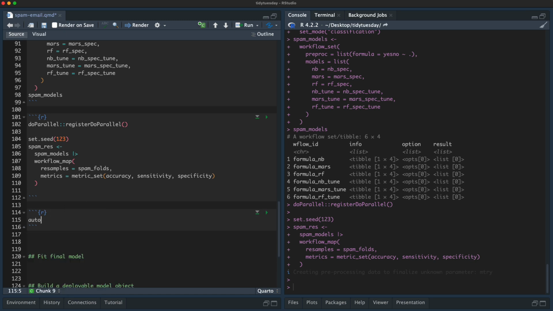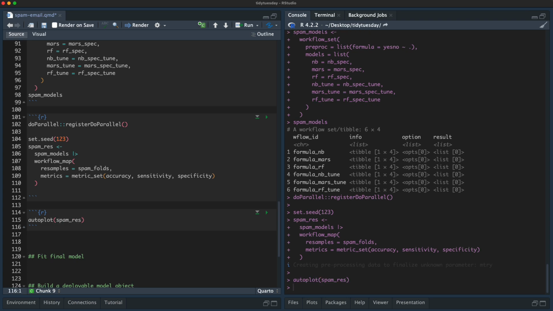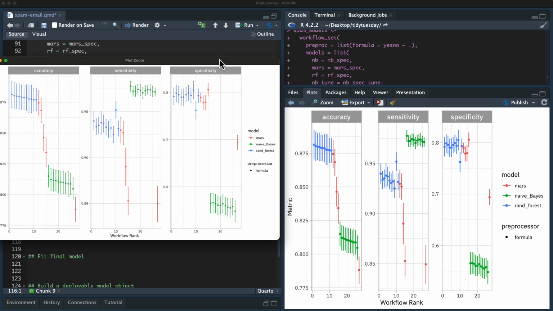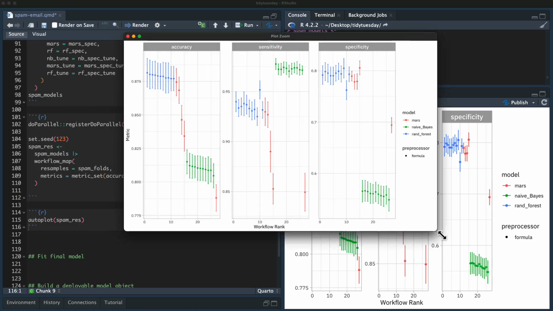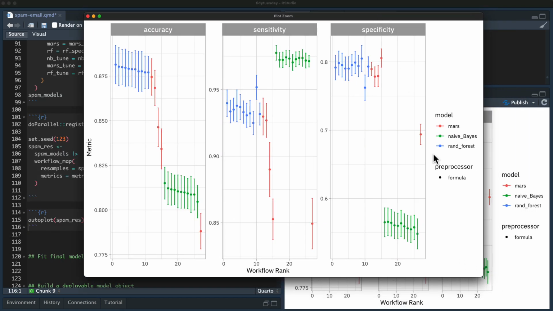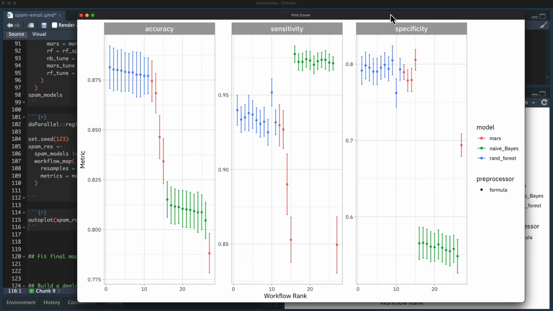There's an autoplot method for workflow set results like this. So let's zoom in here. There's a lot of information in this plot. So let's look at it. I want you to be bigger. Okay. All right, so we have our 3 metrics that we looked at: accuracy, sensitivity, and specificity.